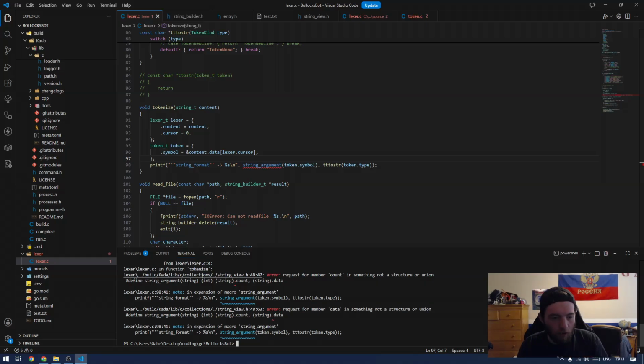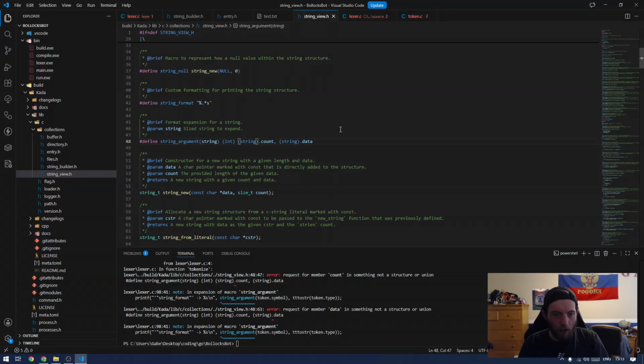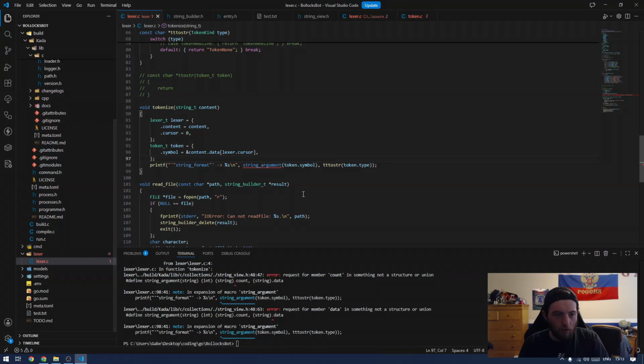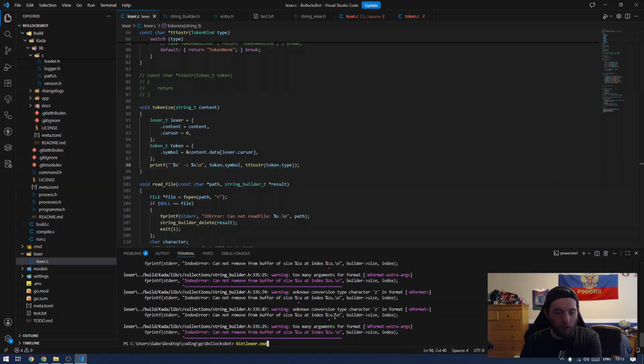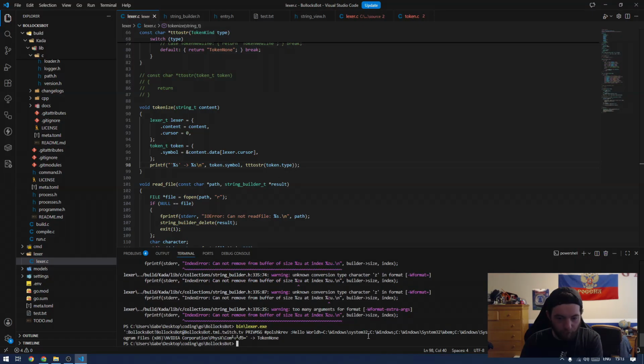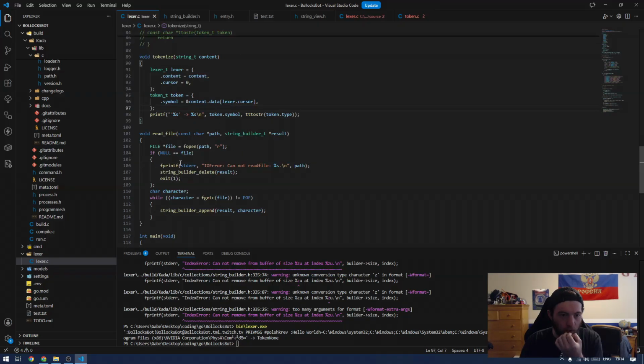Right, okay, so now where are our errors? String count. Oh, okay, yeah. Because we're now using just strings and not string views, although we should probably do that in the future. Tokenize.